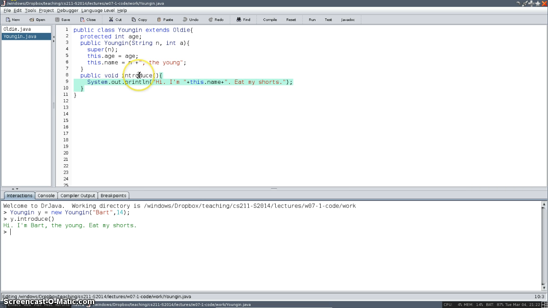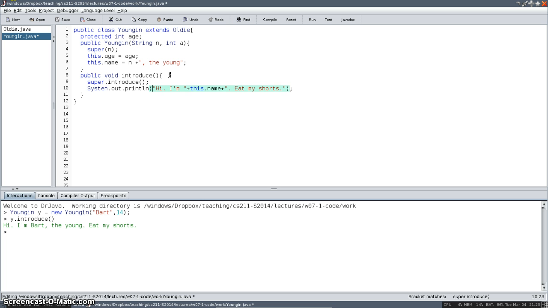At this point we may have written an oldie and a youngin class separate from each other, because really all they're sharing right now in terms of code is a little bit of supering and constructing and the single field name. This becomes much more interesting if you are able to mix and match child class behaviors with behaviors that its parent does. The keyword super can be used to do this. So I can ask the parent class, or at least I remember how to introduce myself as my parent would, and can access that by saying super.introduce in this case, which calls the parent version of my introduce method.